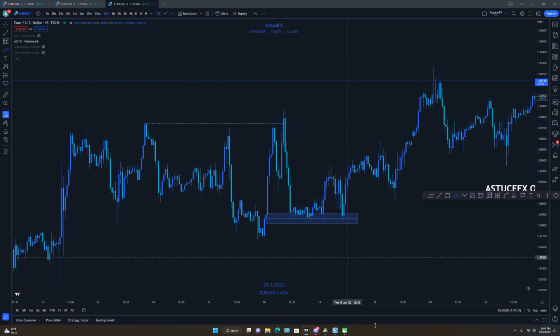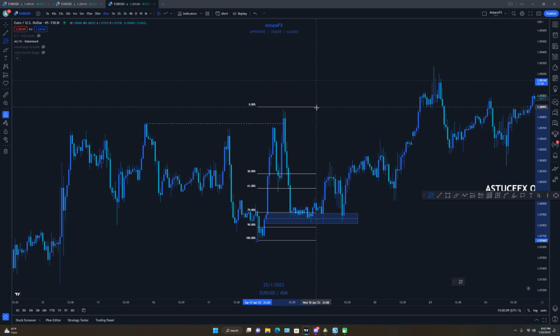That's how I can catch the pullback. And if I get the sell for the pullback, where do I take TP? At the 50% here, you see when price came here, it started giving some bullish reaction. So at the 50%, I can now take partial, or you can take full TP if you want. You take partial, and now you hold the remaining till the OB you want to buy from.